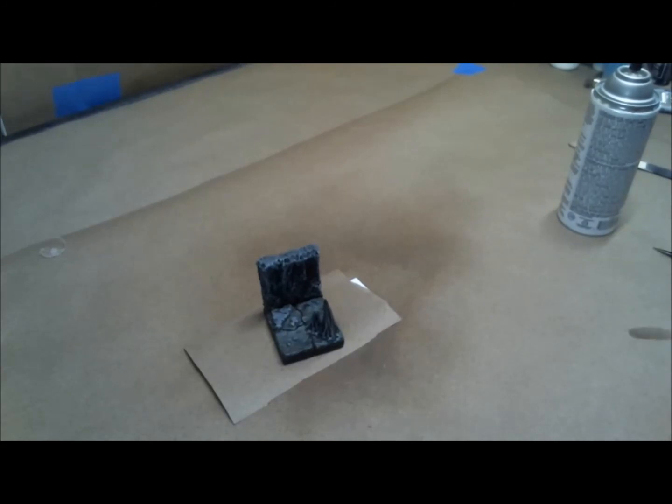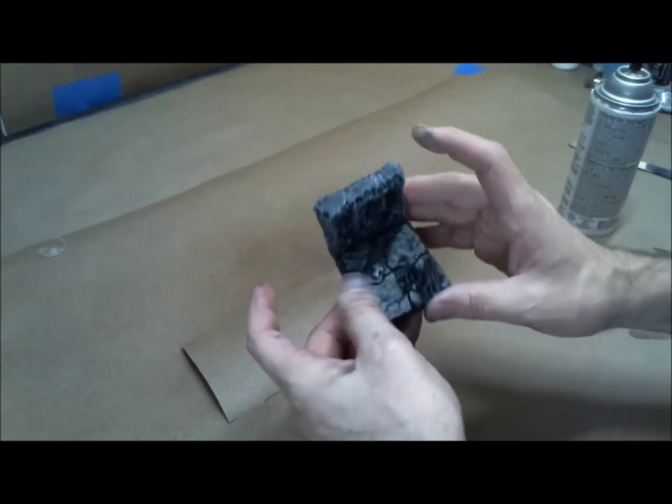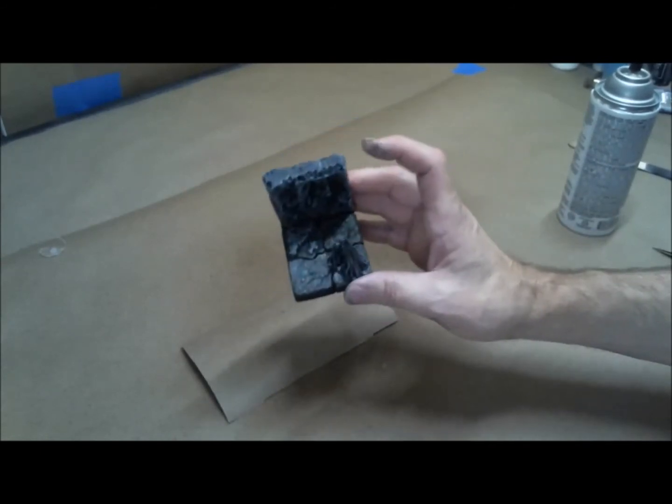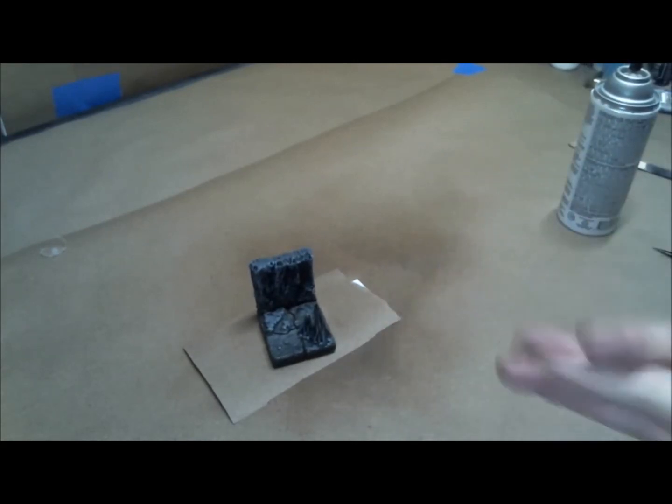There you go. That's a fully sealed piece. It's almost dry. Yeah, it's dry to the touch already, from the dulling spray. So there you go. Let that dry for another day and then you're ready to play. Have fun.